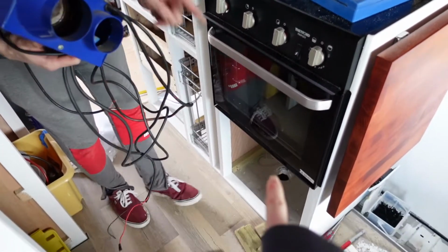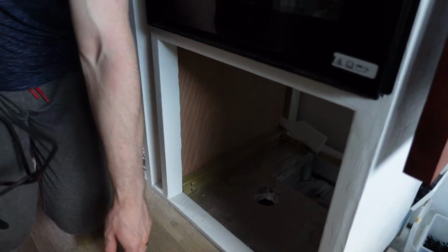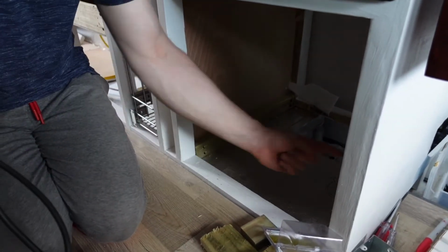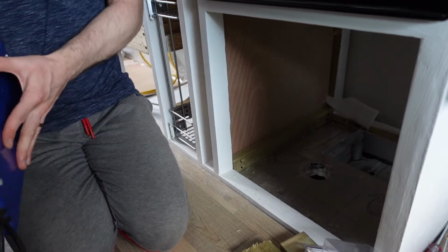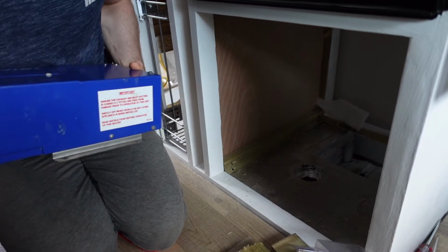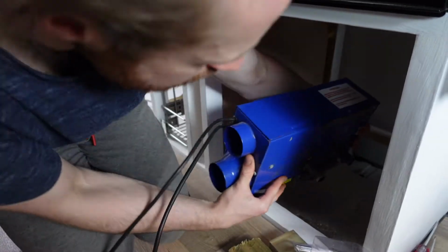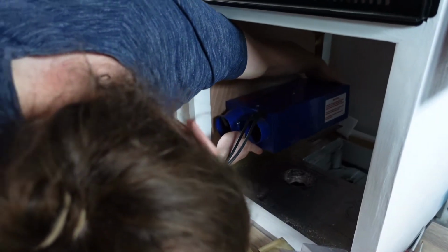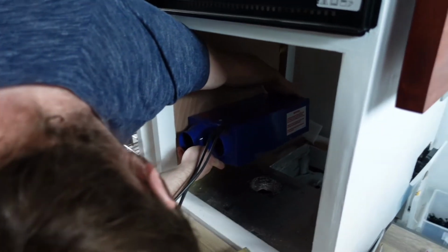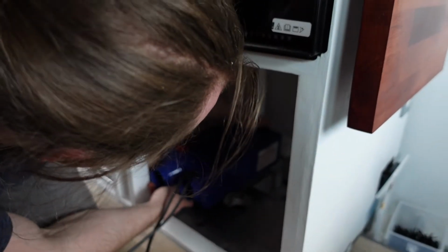The plan is to bung it under the cooker because there's already a vent down there. So it makes sense to keep it there. And that's also where the gas manifold is, so no-brainer. We will rig this up so it's elevated a little bit. There's the possibility of putting it a little more that way. We've got space for the pipes to go down there. That might actually look quite good. Then we can rest on that bar.